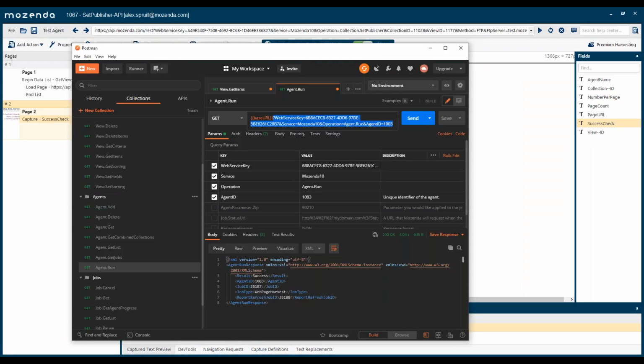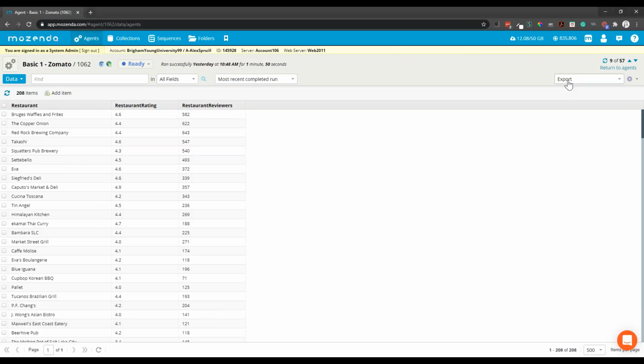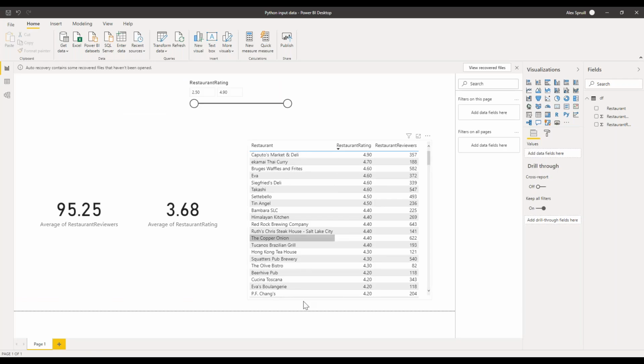Here it is. So here's my view, and you can see the view ID is 1170. We already got my web service key before, as Georgia showed. And so here you can see I have this table that I pulled in directly from Mozenda, and I'm ultimately looking at the average ratings for these restaurants and the average number of reviewers.